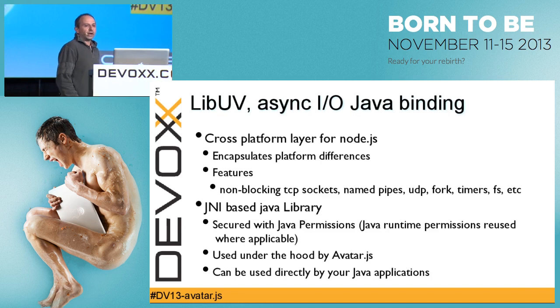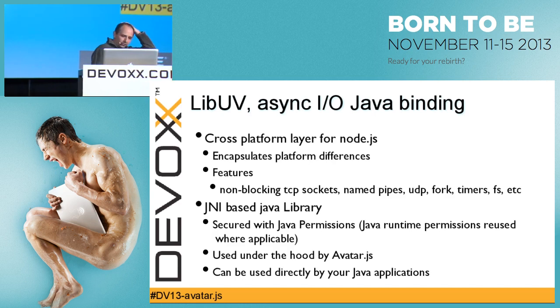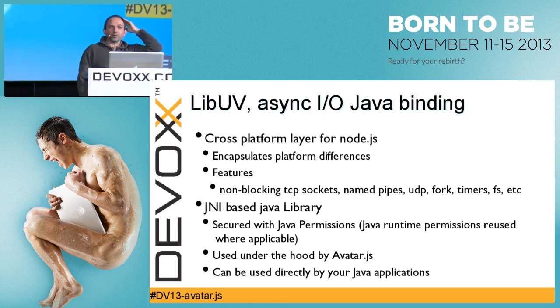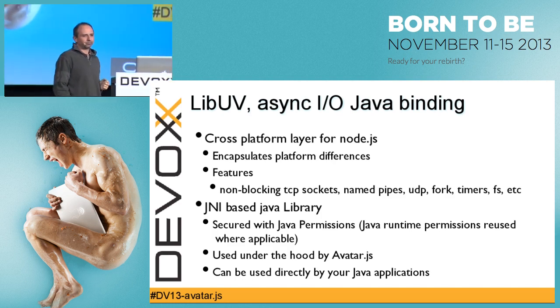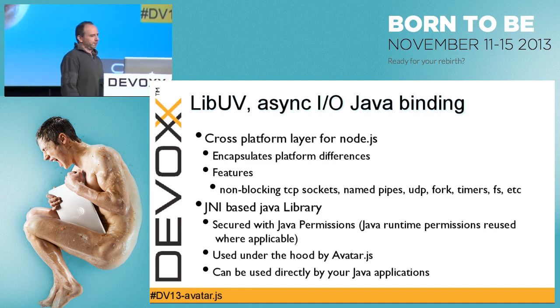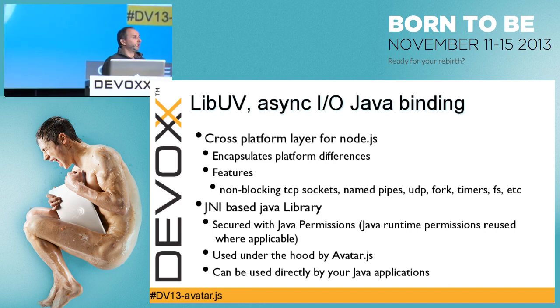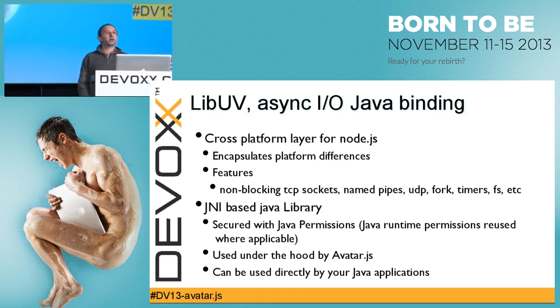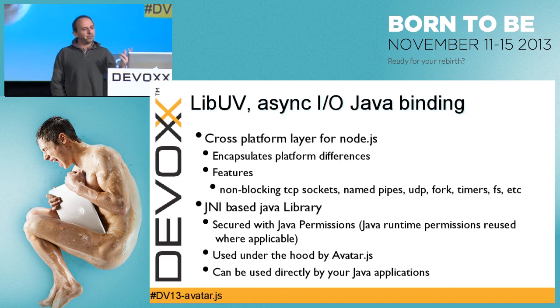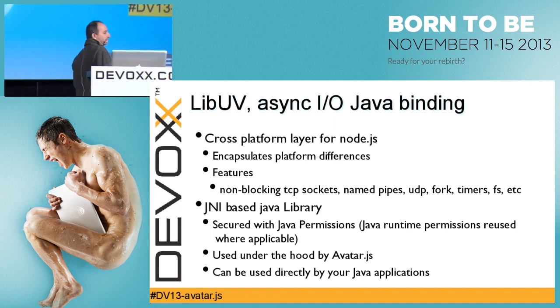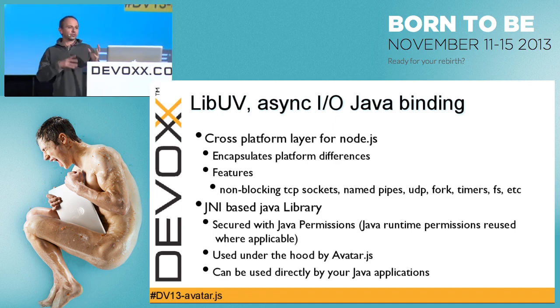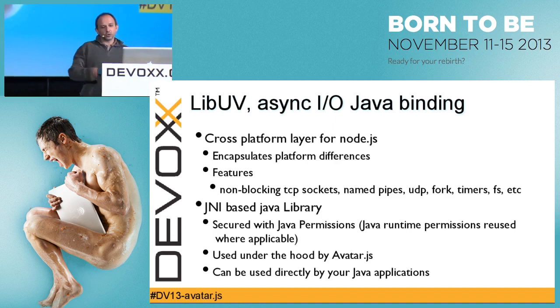So, one slide on libuv. It's an abstraction that you can use on a lot of platforms. We are using it on Windows, Mac, and Linux. We are building for these three. And actually, this is the foundation of Node. This is what offers non-blocking TCP sockets, pipes, UDP, spawning of processes, and all the timers. With Node, you have the ability to set a timeout, or to ask for invocation of things in the future, or immediately. All that is implemented with libuv.